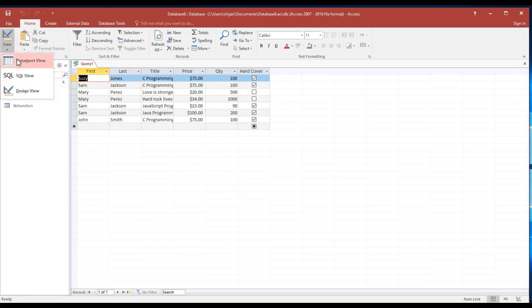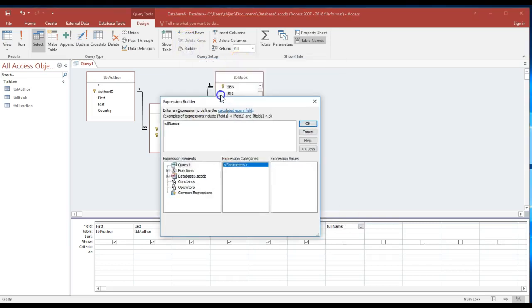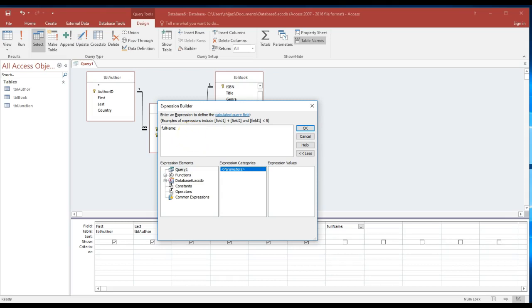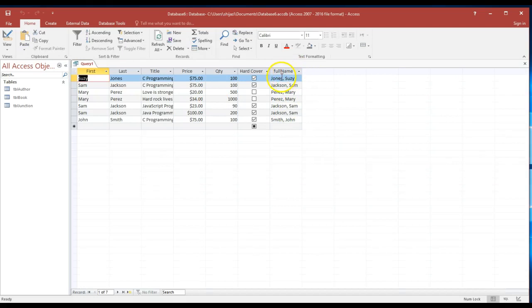The first thing I'm going to do in the design of the query is to go ahead and put the full name, which is, I'm going to go ahead and use the builders. Hopefully you'll be able to see it better. And I'm going to do it differently. I'm going to start with the last name, concatenation, double quotes, comma, space, another concatenation operator, which means to link those two texts, and then first name. And here we go. If I run this query, you will notice that I have started with the last name, comma, space, first name.